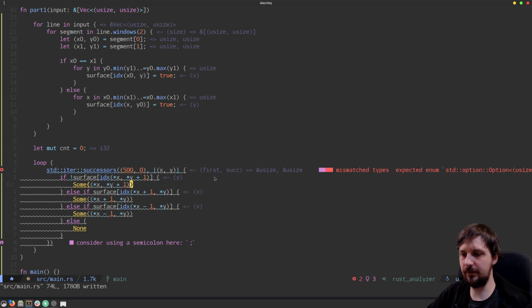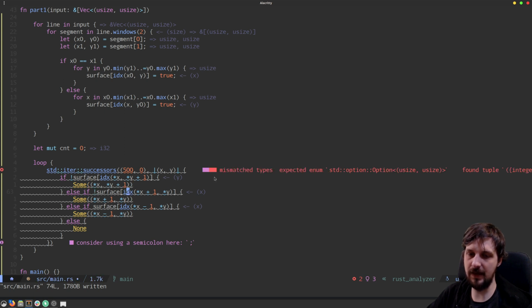If this index is occupied, then we can try the index on the left, which is x minus 1, y plus 1. And the last one we check is this one.